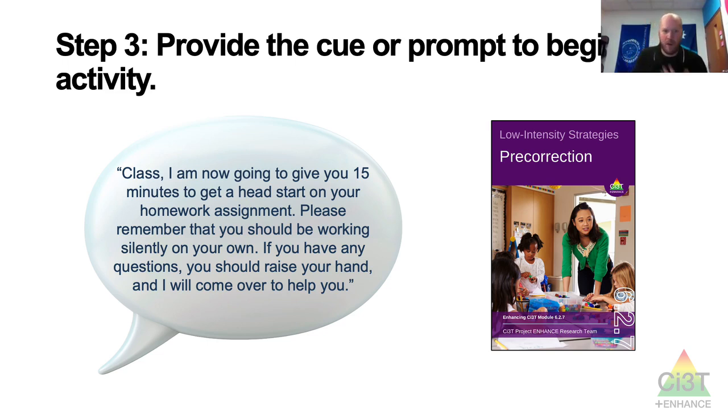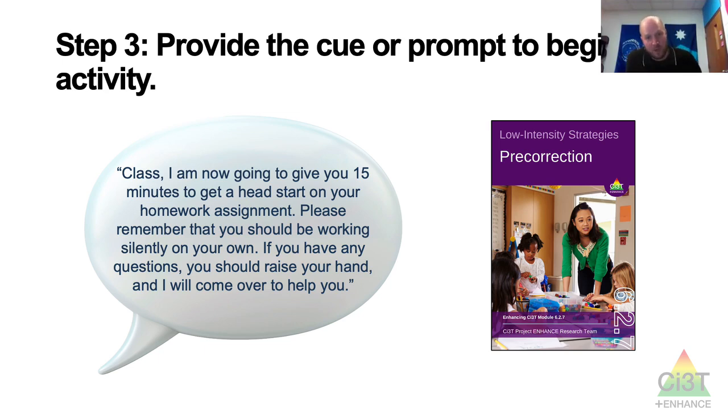Wherever you're at, maybe transitioning to independent work time, going to the hallway, coming back in from the cafeteria, provide the cue to begin whatever activity it is. And you'll notice there's a little pre-correction module picture right there. Pre-correction pairs well with active supervision, so it's nice to do both at the same time. If you're looking for kids to do specific behaviors and you're going to be looking for those, pre-correct them. Say, hey, we're going to start this independent work time.